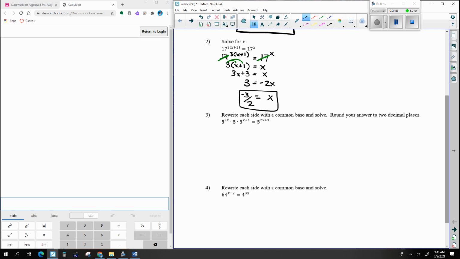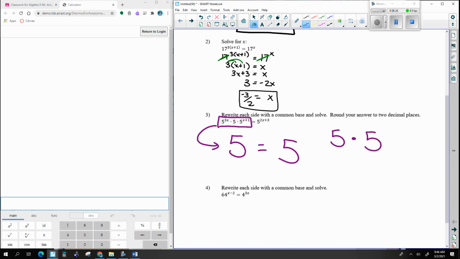Oh, right. For number 3, what I need is the same number on both sides, just one singular number. Now, there's obviously a problem with this. Not a huge deal, but there's something that has to be done about that left-hand side. So, kick it back a couple units. I see that this problem is a multiplication. So what does that mean as far as the exponents? That means the exponents add.